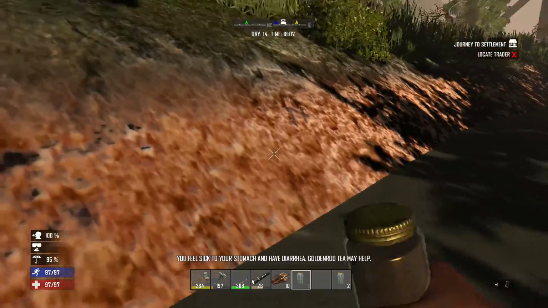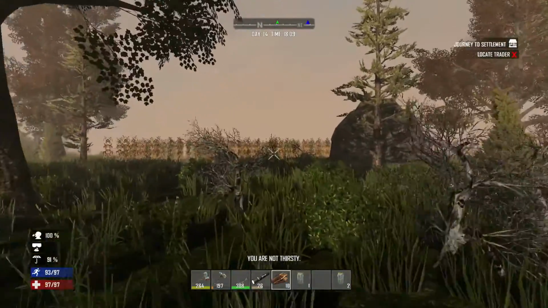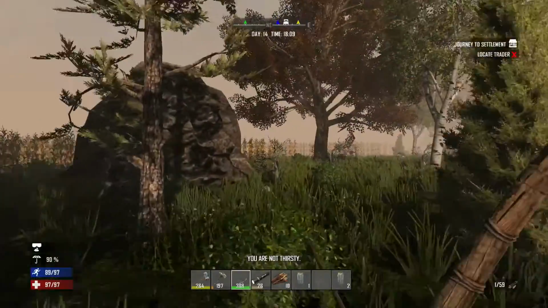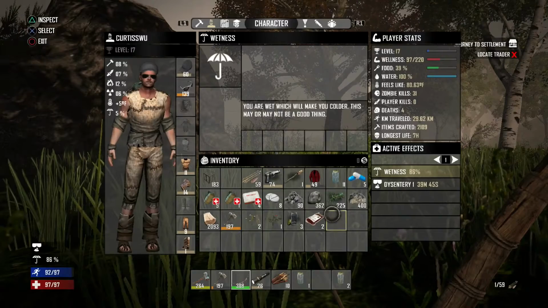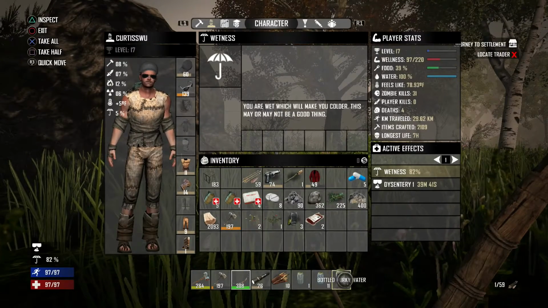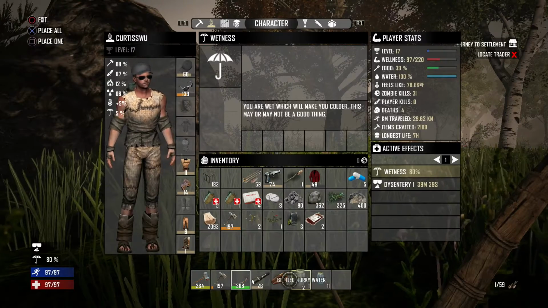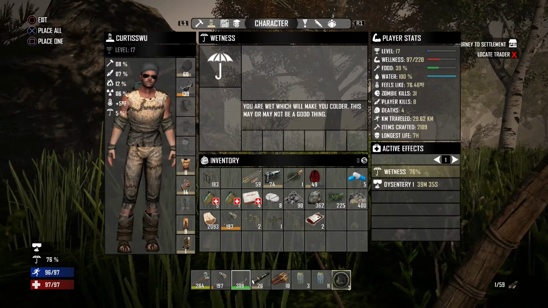Oh, I just drank bad tea. Oh, for God's sake. Drank bad tea? And bad water by accident. Bad tea. No, bad water by accident. Why was that in my inventory? Probably just took out the water, right? The river.